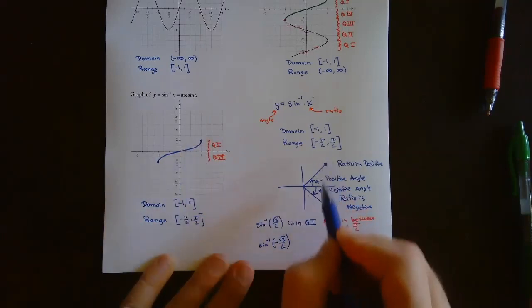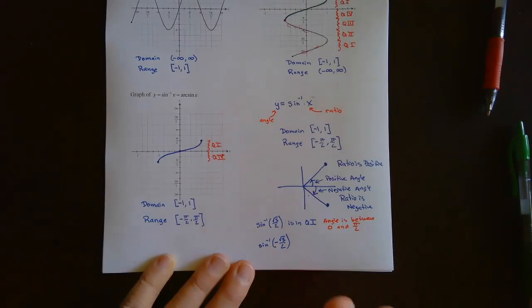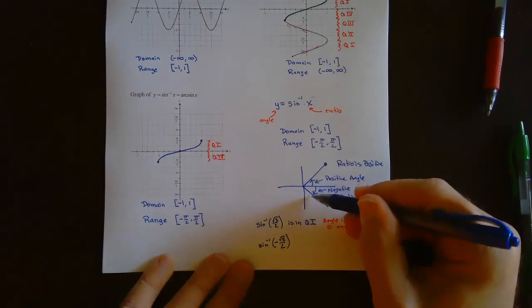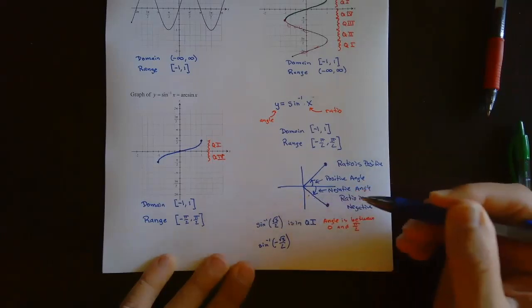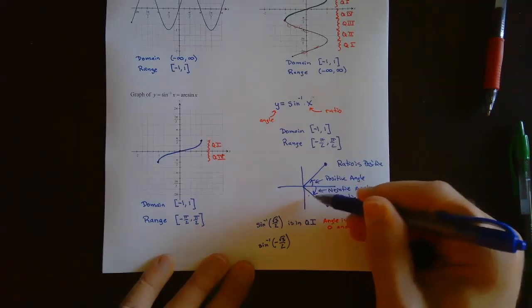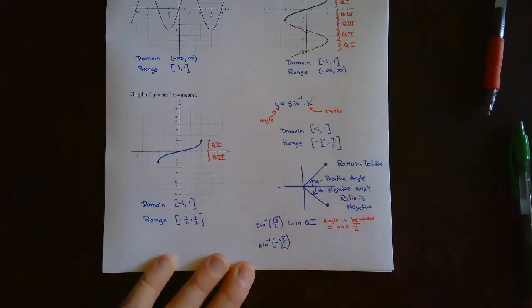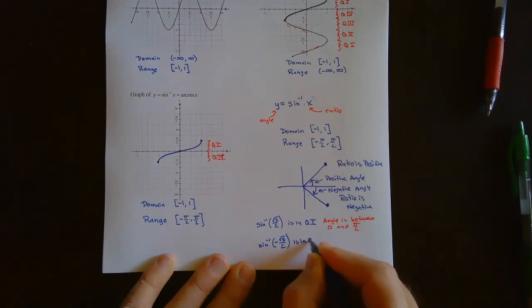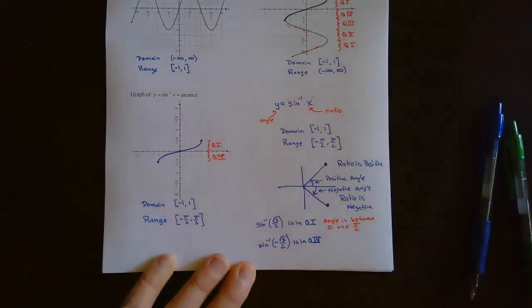So what we want to do is we can get a negative ratio if we rotate down into the fourth quadrant, because in this fourth quadrant, our y is going to be negative, right? But to rotate into the fourth quadrant, I have to go down with a negative angle. So I have to rotate in the opposite direction, basically. This is in quadrant 4, so our angle has to be negative.